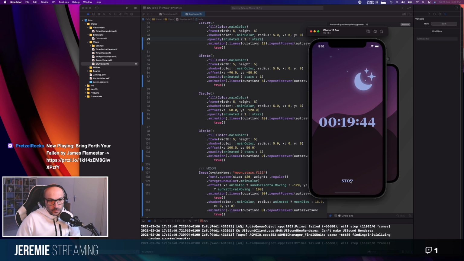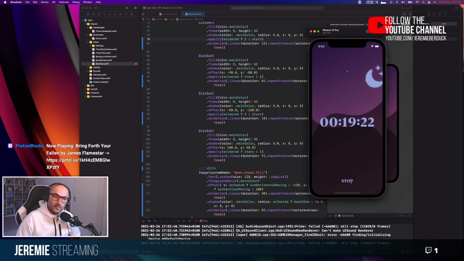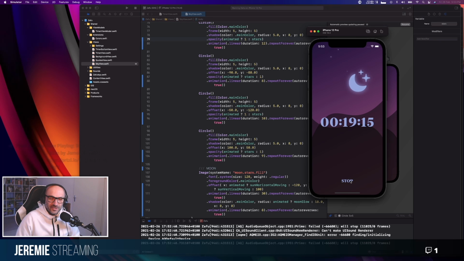Not bad. I'm going to just wait for the moon to do the full travel. I don't know if I should, because it doesn't feel natural that the moon is coming back from where it came from.